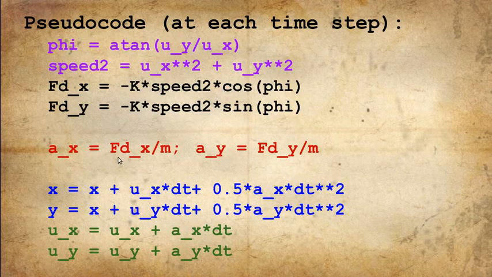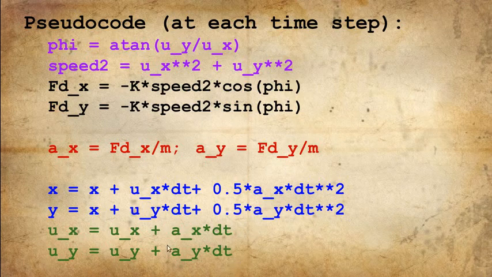The acceleration will be two components. Ax is f dx over m, the drag force x component divided by m. Ay is the drag force y component divided by m. And we've already calculated the gravitational part of that acceleration in other parts of the code. So then I'm taking x, using basically my kinematic formula adapted to be a finite difference formula. X is what x used to be, plus ux dt, plus 1/2 a dt squared. And similarly for y, and we're going to update our velocities as well, again using v equals v plus at, or u equals u plus at in this case, since we're using u for velocity.